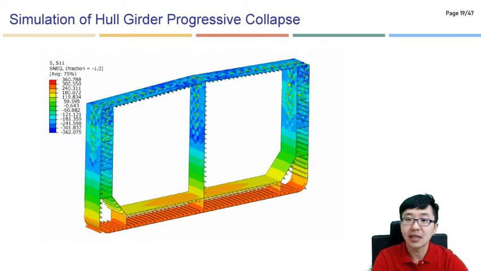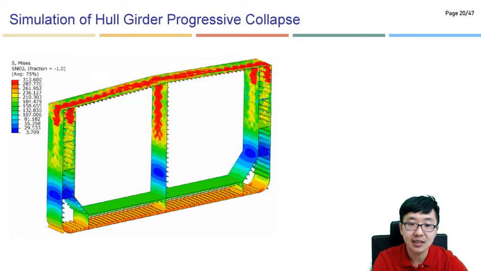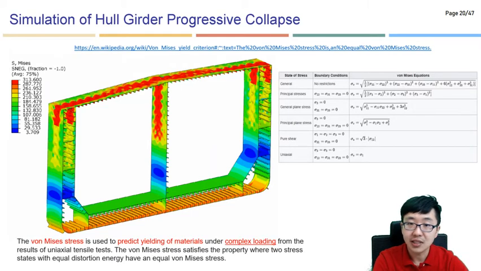one more time. They increased the load one more time, and you could see here it has totally collapsed, like here, the buckled part at the deck. And at the same time, they have checked the von Mises stress. You see here. So this is common sense. I'd like to suggest you check what the von Mises stress is.